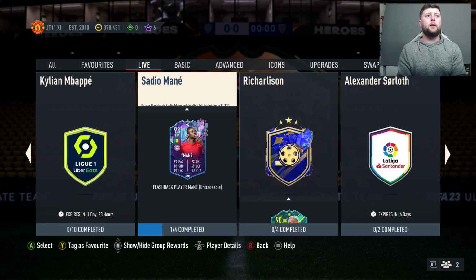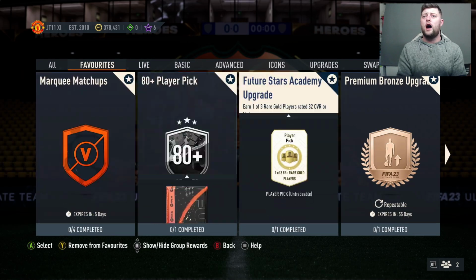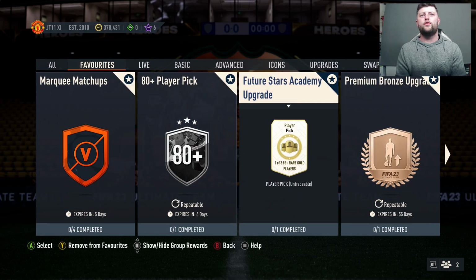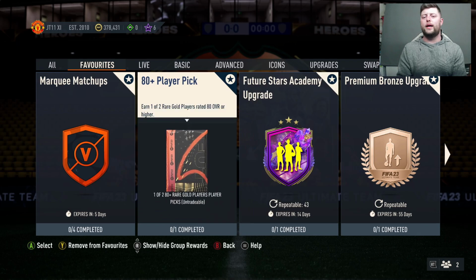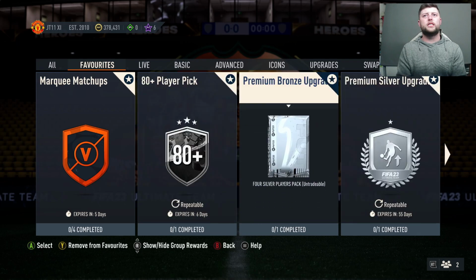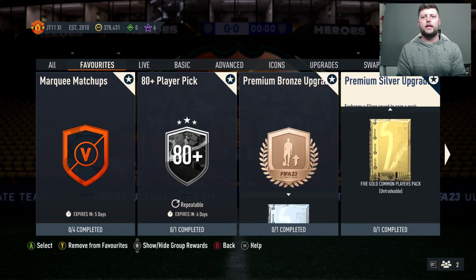I feel like the premium bronze and silver upgrades are absolutely perfect for this grind. And if you wanted to do the Future Stars Academy, you've got a free player pick for an 82 if you really wanted to. That personally is going to be good for any of these if we get duplicate 82s and we have a lot to deal with. But the premium and silver are absolutely brilliant to grind the League SBCs with.